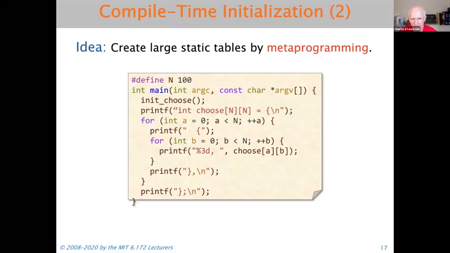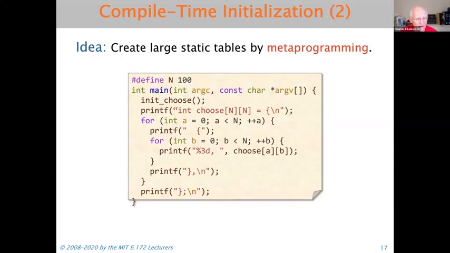The metaprogram initializes the table with the actual computation and then prints out the actual C code that declares the table. So if you take a look at this, it's saying printf int choose NN equals, whatever, and then continues through the code. I guess actually I have a bug here that I didn't realize, which is that I have to define N. So I didn't quite do that.